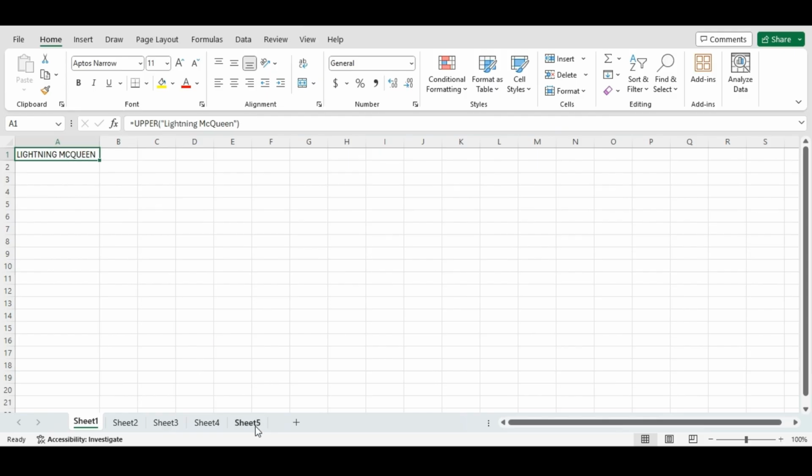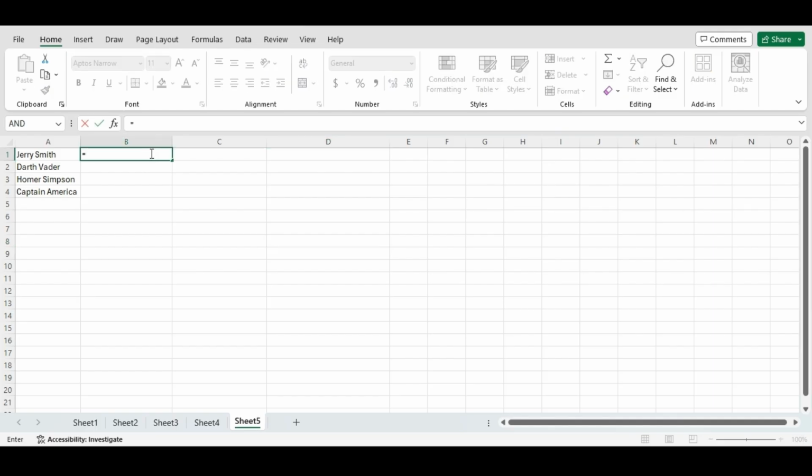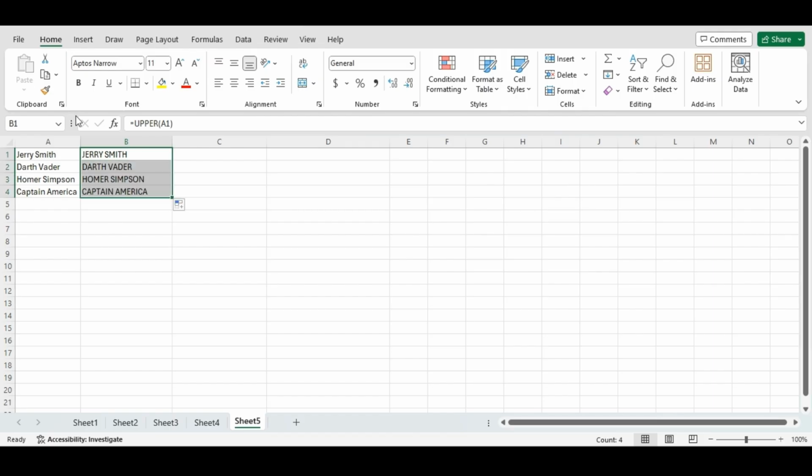So this is useful in a setting where, I don't know, maybe you're creating usernames or something with a large list or set of data where it would be way too time consuming to go into each individual cell and retype everything in all caps. So what we're going to do is come into this cell, hit upper, just choose our cell A1, hit enter, and now all of a sudden we have our name in all caps. Just flash fill this formula down and it will go till your data set ends.